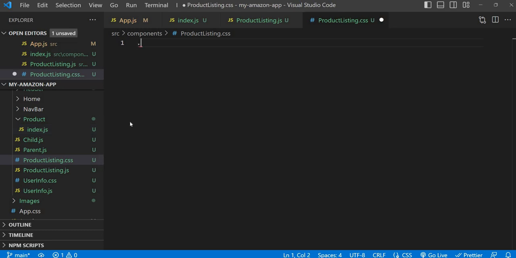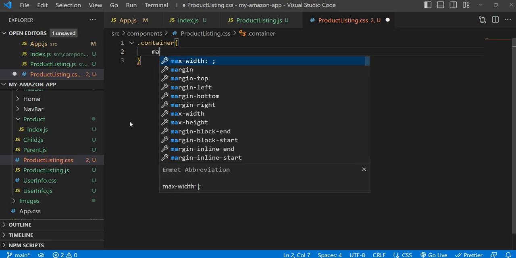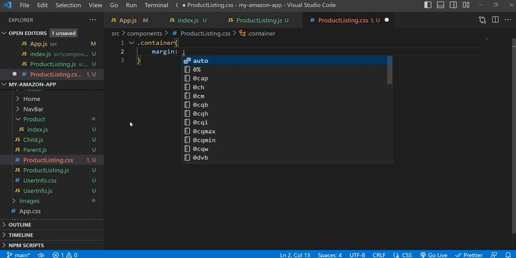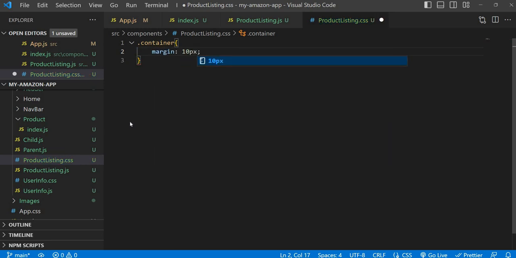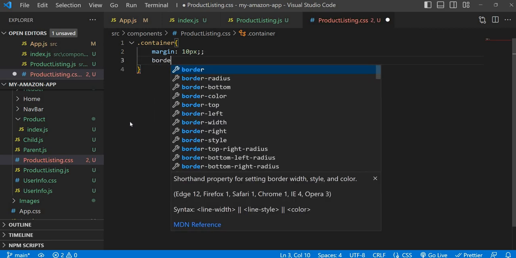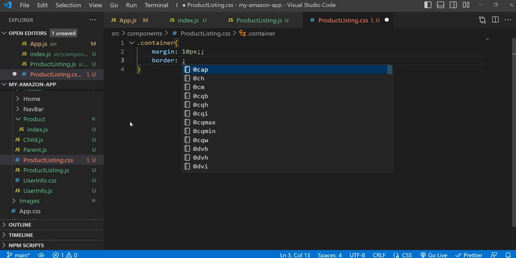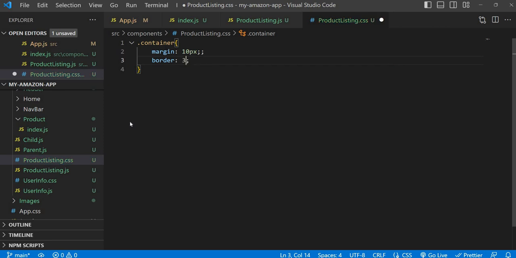Here I'm putting one class, the product listing container. We can add some margin, I'm just giving 10 pixels for the product listing page, and we can give some border so that we can observe what's happening. We can give 3 pixel solid black.